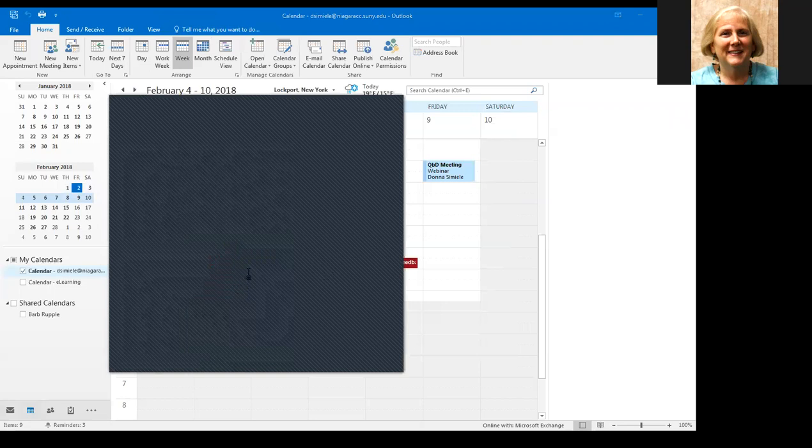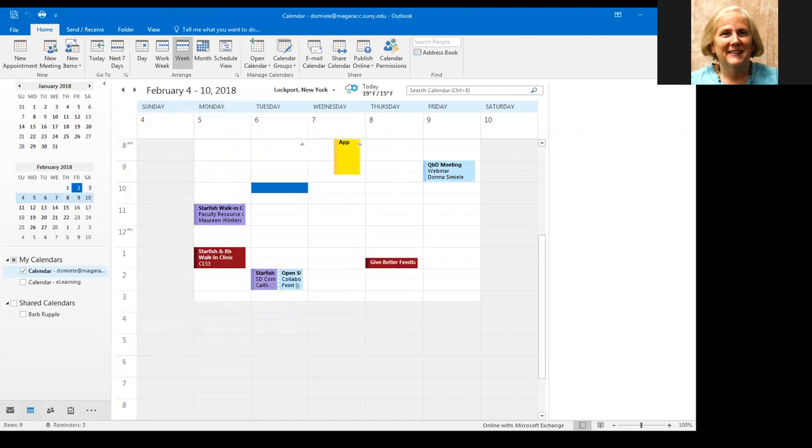Okay, I don't know if it's showing up or not. All right, for some reason it's not showing up. But I would go in and I'd fill in the subject, the location, things like that, and set up the date and the time. And then I would go in and do invite attendees, okay? And I don't think you're seeing this, so let me switch to my PowerPoint so you can see what the screens would look like.